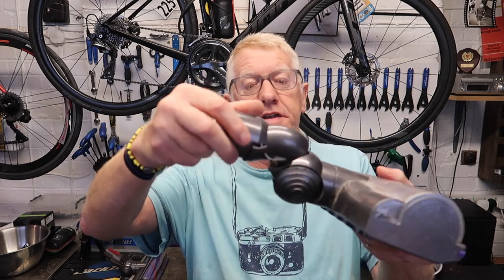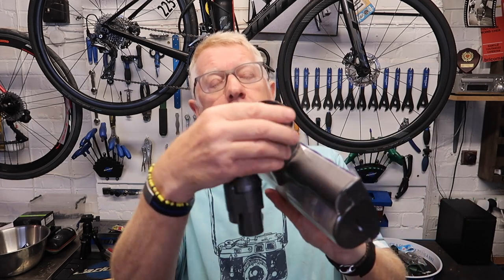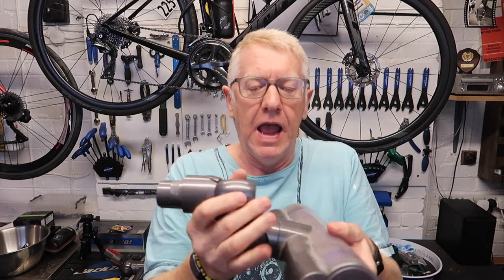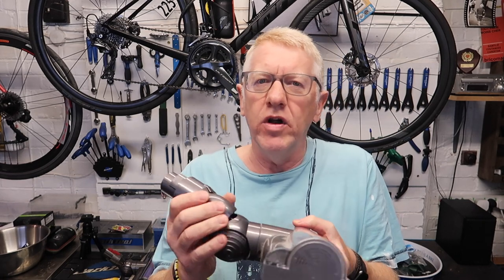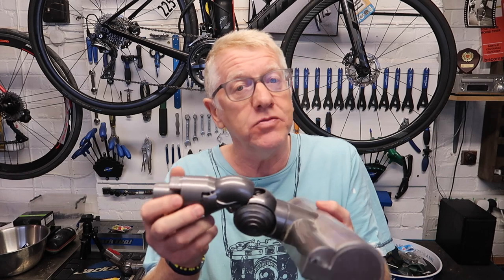This is made of plastic — it might be quite strong plastic, but it's plastic. What it needs to do is turn around, adjust, move. And of course your vacuum cleaner knocks into a chair leg or a table — you don't do it hard, but a little bit. So this is always under strain. And what happens to brittle plastic when it's under strain? It's going to break. And that's what happened — it broke. This vacuum cleaner is about five months old. That should not happen. That is a design fault.